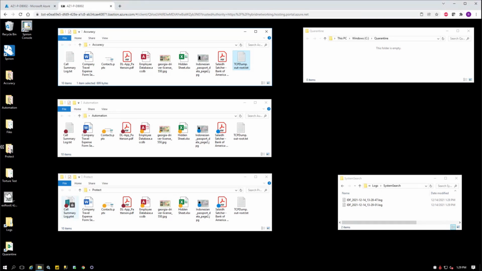I have some actions happening on the solution that are going to quarantine data, protect it with MIP. We could lock the file with a password. We could shred it outright, add in those labels which are appropriate, those appropriate reactions to protect that sensitive data wherever it sits. So you can see I've quarantined a few items here. I've run some scans and I've applied those labels which are visible to the end user.